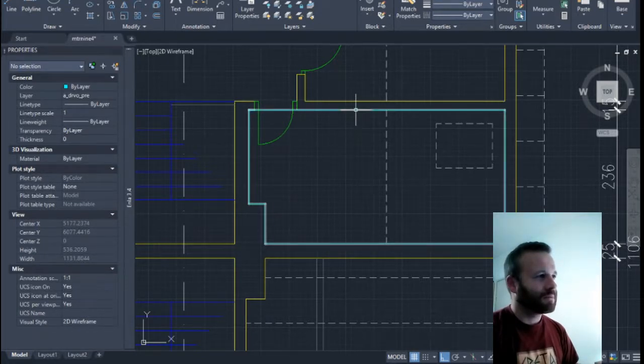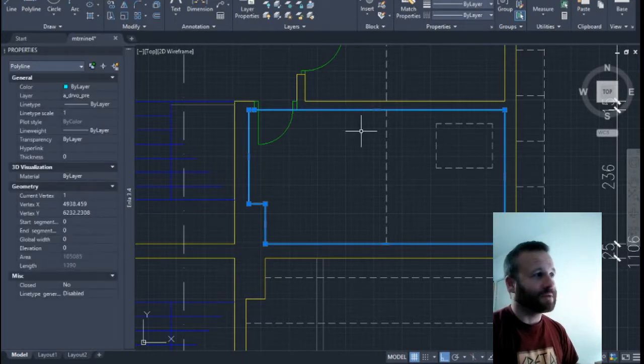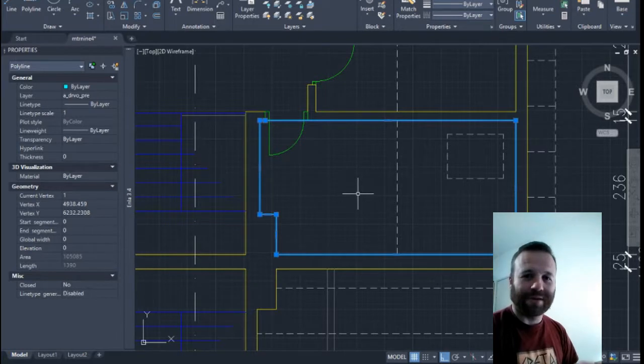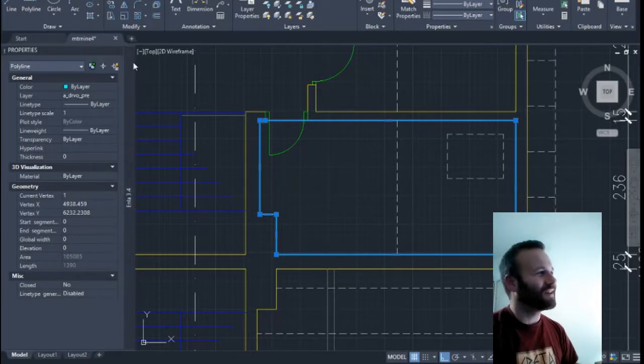And to find out the length, we simply click on it, and in properties we can see that length is here. It is 1390. We can also see that AutoCAD is giving us area, some long number, and great. But can we do it in Enla? Sure. So let's see what Enla will say.